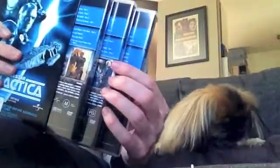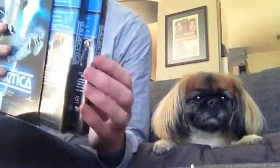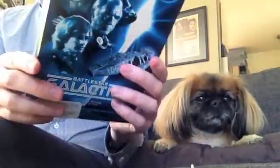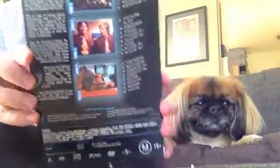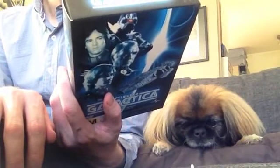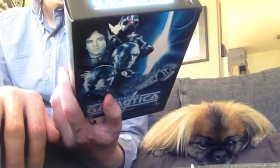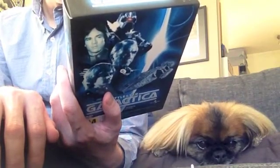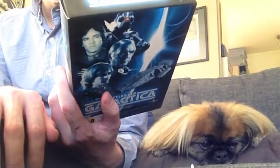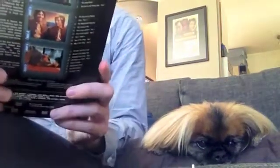There is a special edition of this in a Cylon head, but I just picked up this. I thought this was fine. It's just a 3-case regular DVD case set. There's the back, and the quality is fine enough, and has some good special features: deleted scenes from a bunch of the episodes, a documentary The Creation of Battlestar Galactica, Inside Battlestar Galactica, Working with the Daggits, that's the robot dogs from the show, a photo gallery, and a documentary called A Sneak Peek at Battlestar Galactica, the miniseries, which is for the new Battlestar Galactica.